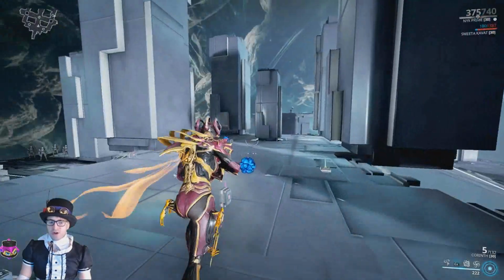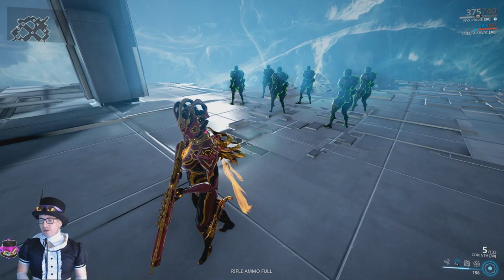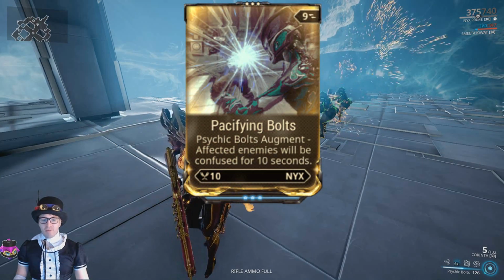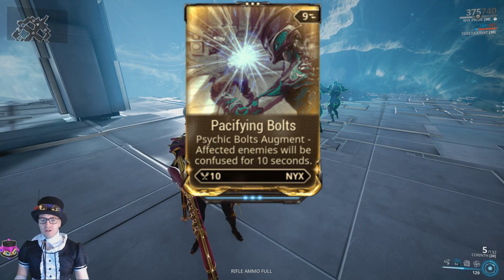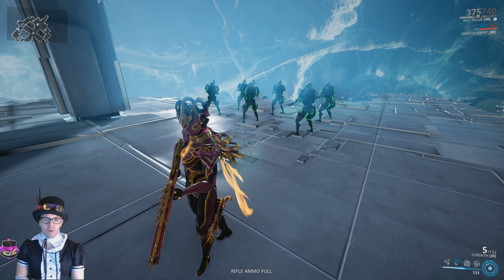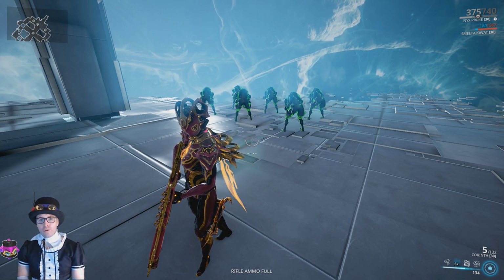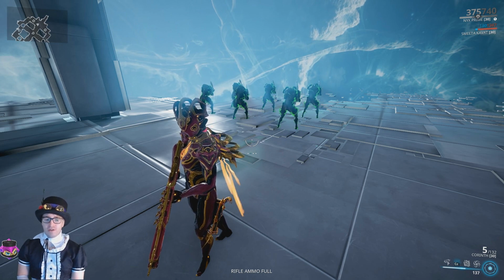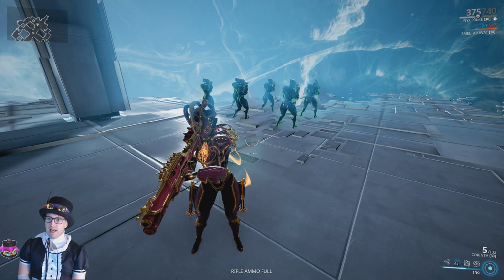So just use it on the fly to weaken enemies and allow them to be killed easier. Psychic Bolt's augment is called Pacifying Bolt. Pacifying Bolt will cause any enemy affected by Psychic Bolt to be stammered, stunned, and seeing images of political rallies for 10 seconds. The duration of this stammer lasts for 10 seconds and is affected by ability duration.